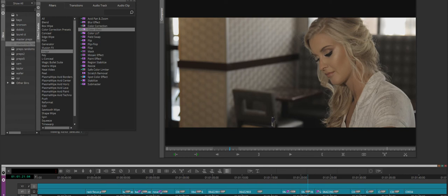All that I did was I turned her around and I said, go ahead and write your letter. And I've got a torchlight lighting her, because if I didn't have that torchlight, she would be pretty underexposed. And then these lights back here, these windows would be even brighter. And so I always expose for my background first, and then I bring my couple in. What I mean by that is I remember setting the camera thinking, I don't want these windows to be so bright. And I made it so you can still see some detail back here. And so when we brought the bride into this area to write her letter, I had to now add light to her to compensate for darkening that background. Hopefully that makes sense.